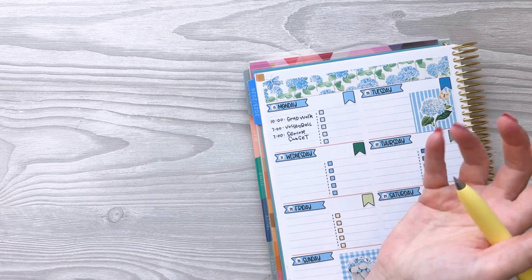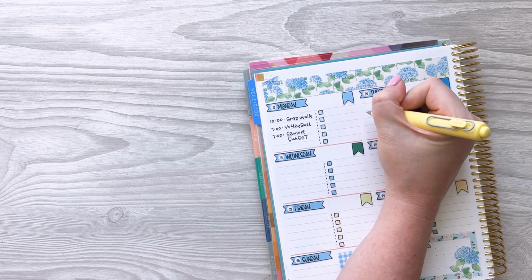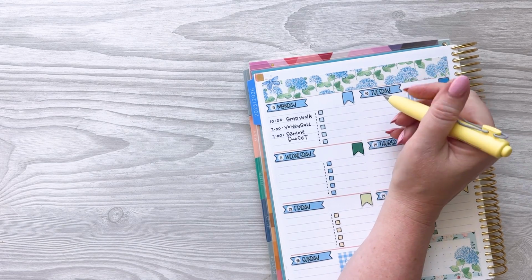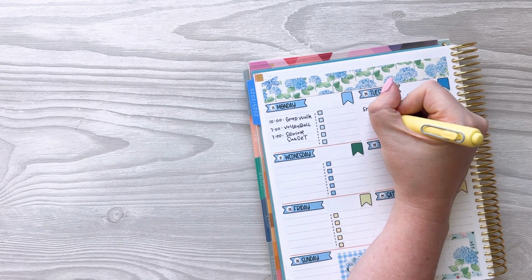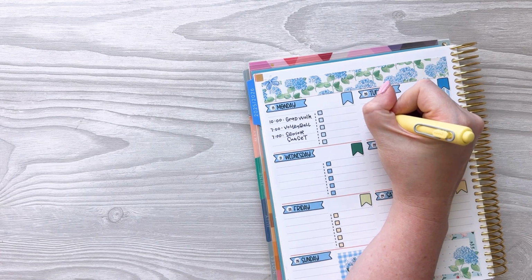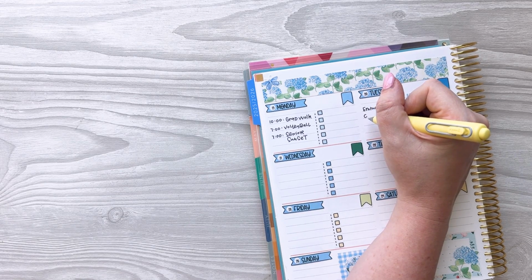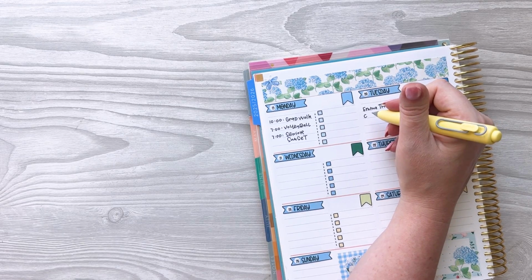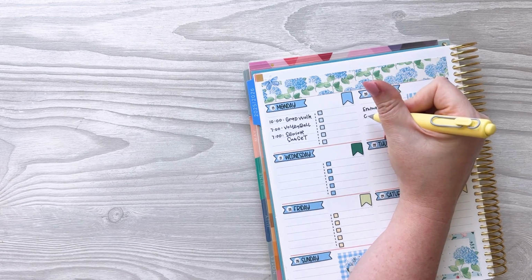On Tuesday, it's a little bit more of a free day. We're just going to be working all day long, but I generally don't always write work in here. It's just kind of known to me that I work every day. But my oldest is currently on a mission, and she is being transferred. And then my older son has an appointment that night that I need to remember, because we're right now down to 1 car. We're used to having 3. Our teenagers have 1, and then my husband and I each have 1. But my son totaled his truck, and my husband's truck's in the shop. So I'm driving everyone everywhere.